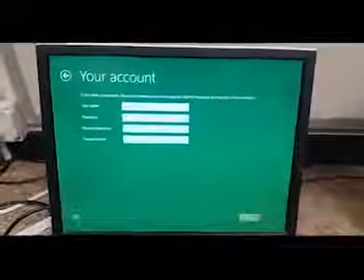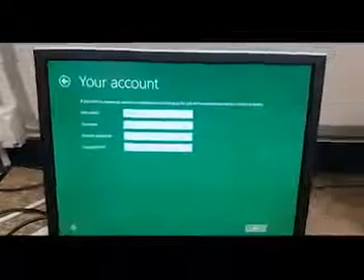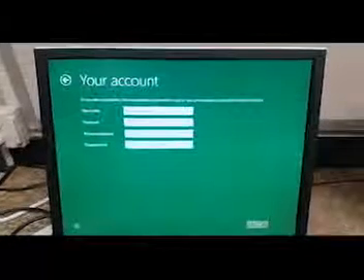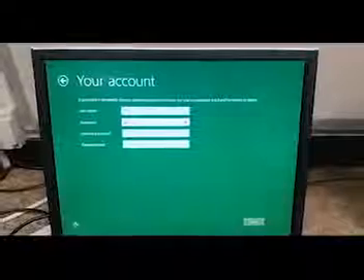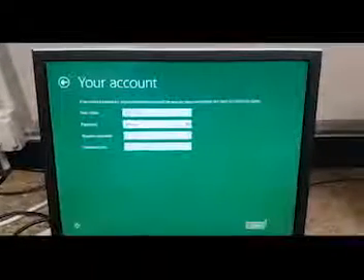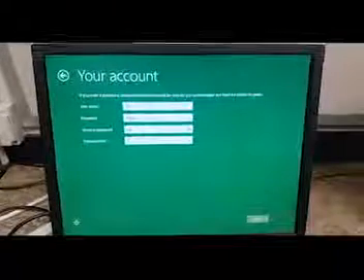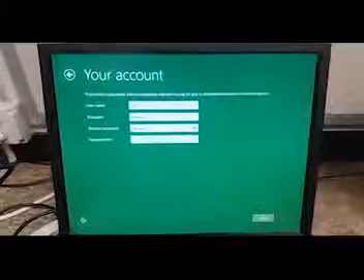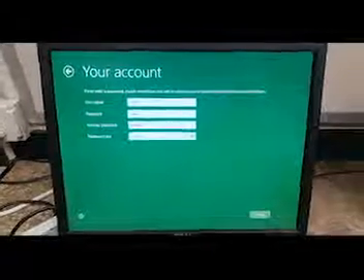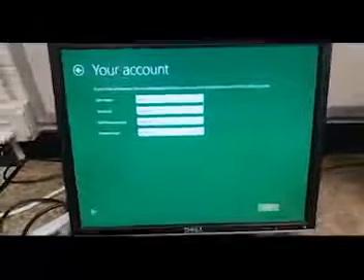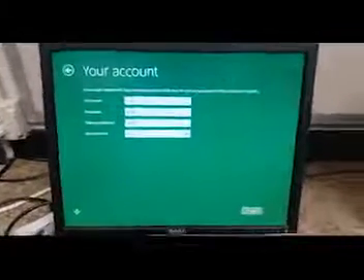Once you're done with your settings, this is where you set up your admin account or your initial account. For us, we're going to use test as the username. Your password should be something that you know and you don't really want other people to know, because this will be the account that can edit stuff on the computer. You can set up a password hint for however you wish to remember your password, then click Next.